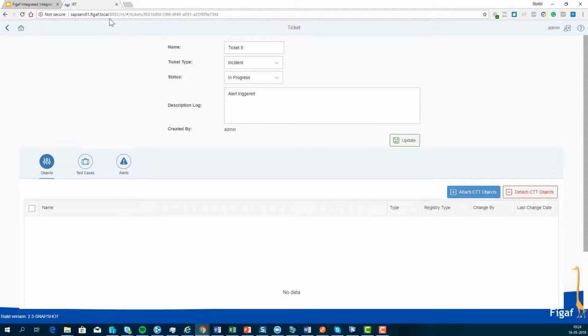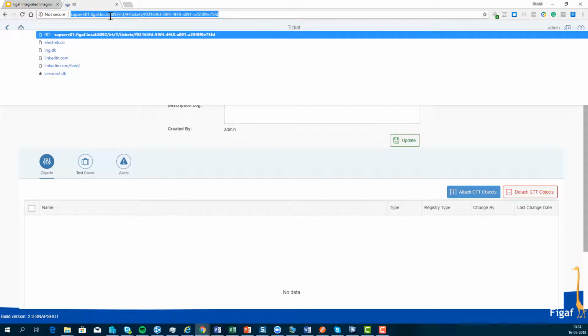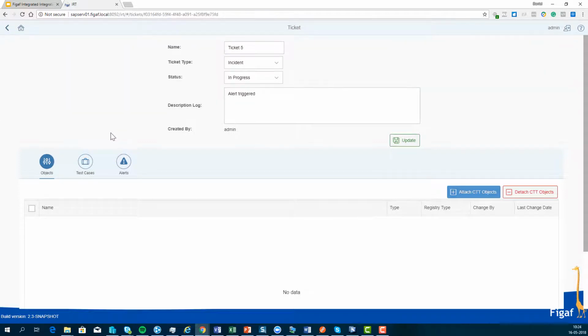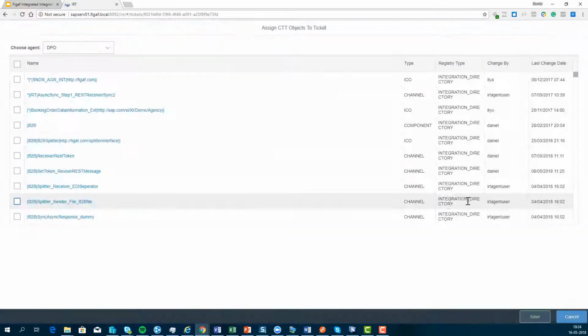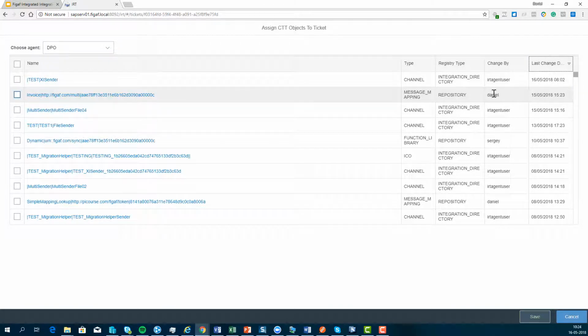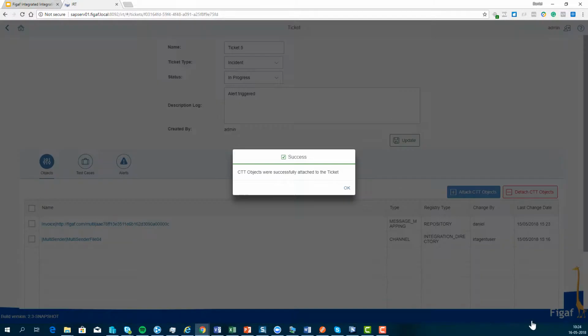We've got a link here you can add into your service item. That way everybody can see what you have changed. I've already done some development, and the easiest way to see is just what was changed last, and we can see we have this invoice here, or this message mapping. That seems like a good idea. We can also check this communication channel. We will say save.